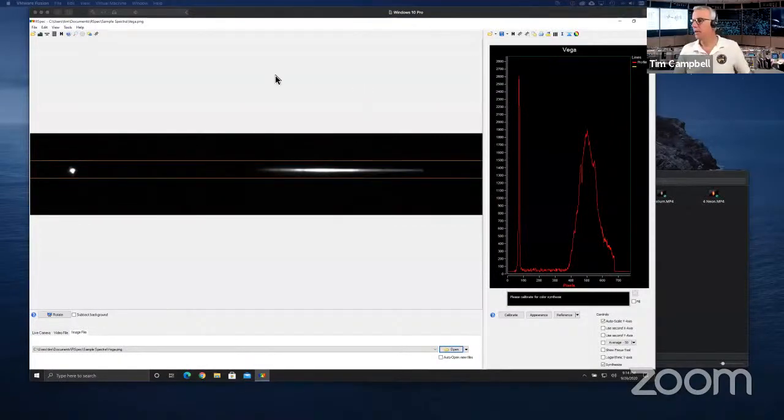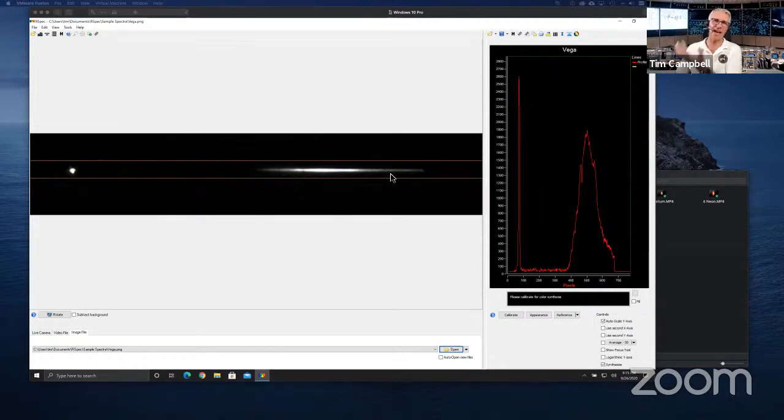All right, so here is my software again. When I take that picture with this little camera, what I get is this little point of light here. That's what we call the zero order point. That's the actual star that I'm imaging with the spectroscope. But off to the side, we get a smear. We don't get a barcode. Remember we said it was going to be a colorful barcode?